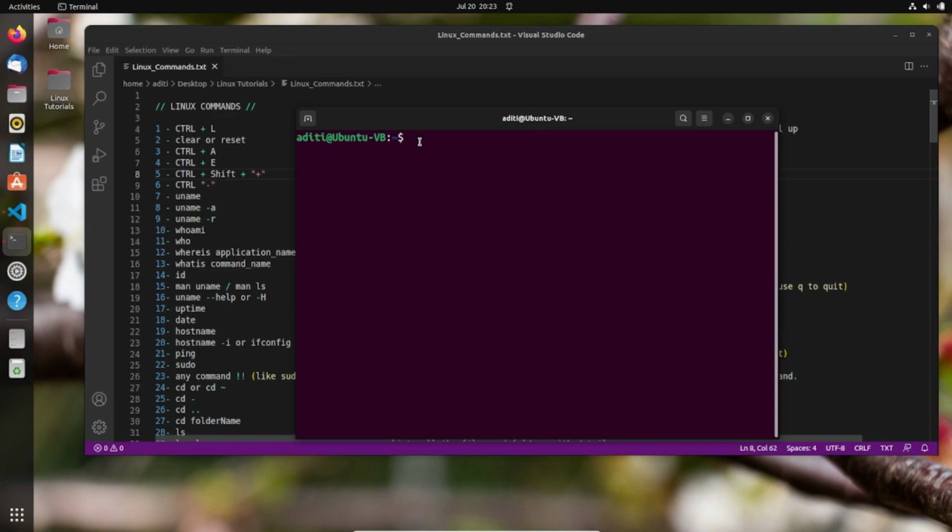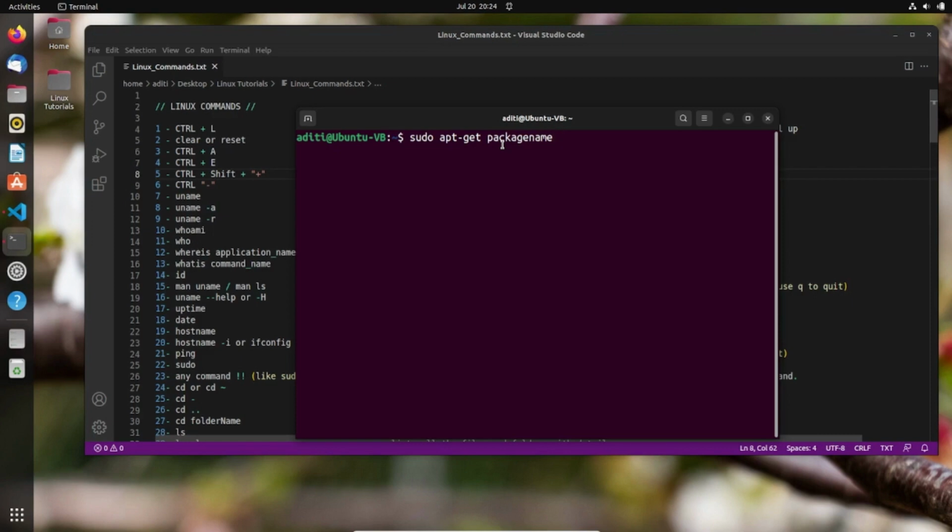Now suppose I want to write some commands and I've made a mistake. Suppose I am installing something. What will be the command? I write something like apt-get and then the package name. Before this, I need to add a sudo command. What I did was use my arrow key and come to the first part of the line, and then use the arrow key again to bring the cursor to the end of the line. But there is a shortcut key you can use to directly jump to the start of the command and also to the end of the command.